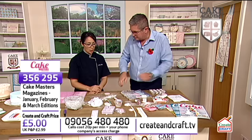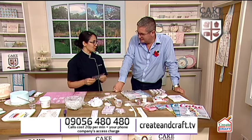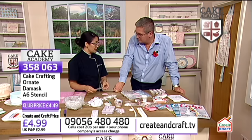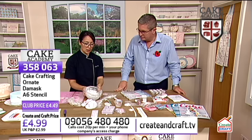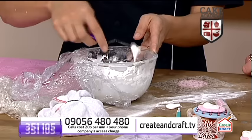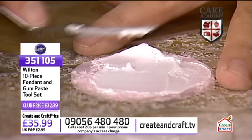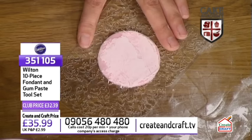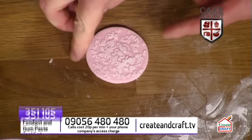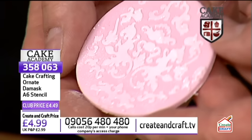Still staying with cupcakes and toppers - one more design. Another great thing to use is a stencil. I'm not a great piper, my thing is fondant, so molds and stencils really make things go quickly. We've got a little bit of royal icing here. That Wilton tool set comes with a perfectly sized spatula. Take a small amount and just spread that on there. People always think they need to go real thick or be real delicate - just press down and scrape off the excess. This is a damask template. Pull it off. Isn't that beautiful? It's super simple and people get really intimidated by royal icing but if they didn't know, they'd think you'd done it freehand. Damask is a super popular design.